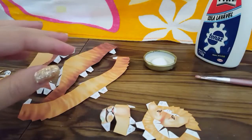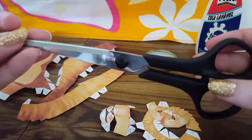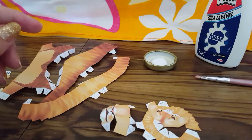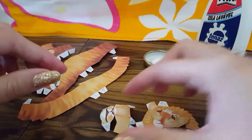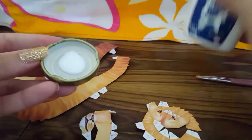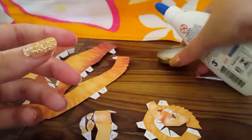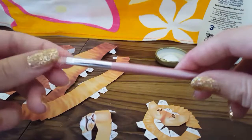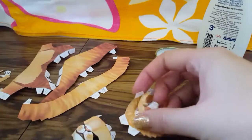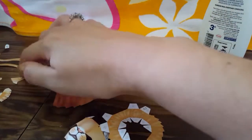So the material is the same. I used my scissors, but you have to be careful with that. Handle scissors alone. You need an adult for that. I have white glue on this because it will be easier to access the glue, and my tiny brush. And here all the parts from Aslan the lion. There are more here as well.